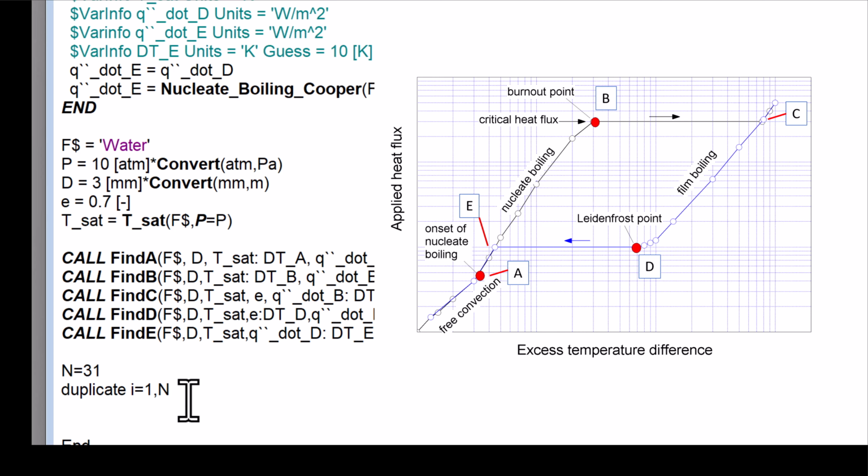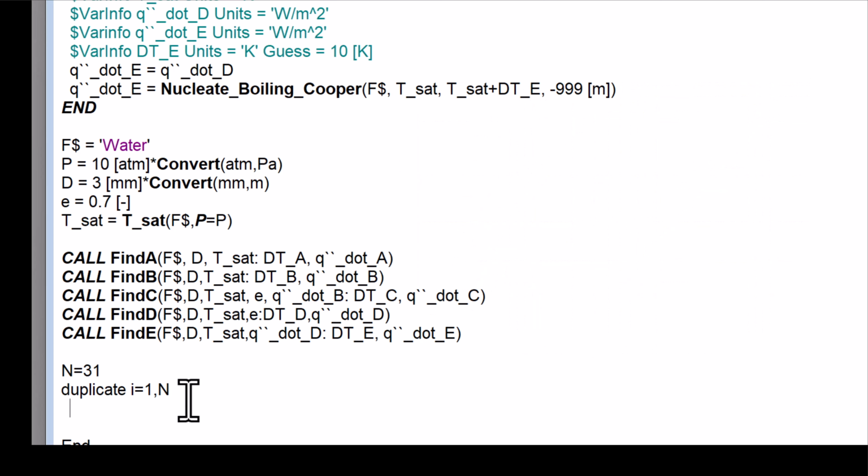The nucleate boiling part of the curve goes from what we call DTA, which is where free convection stops, to DTB, which is where you have critical heat flux. So DT nucleate boiling sub i is going to be equal to DTA plus (DTB minus DTA) times (i minus 1) divided by (n minus 1).